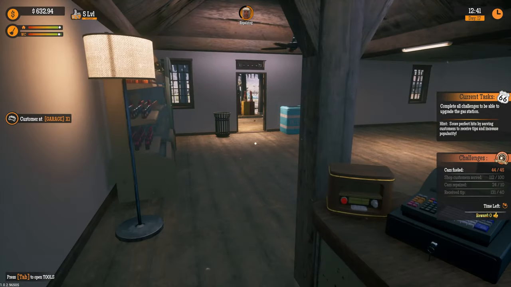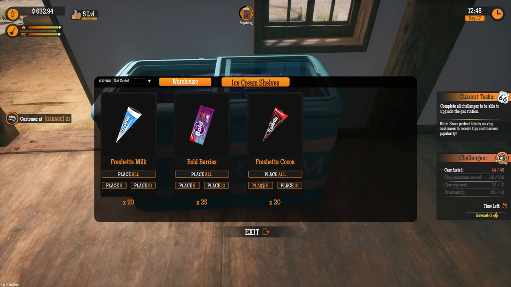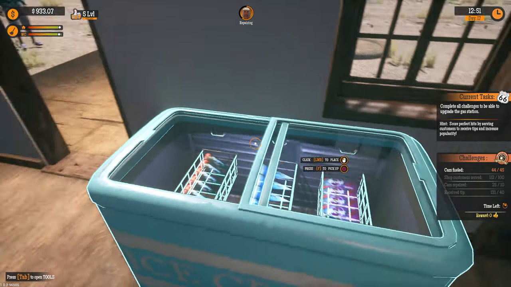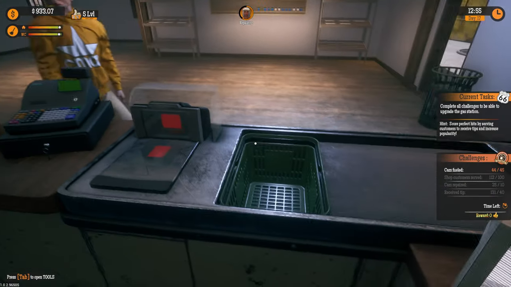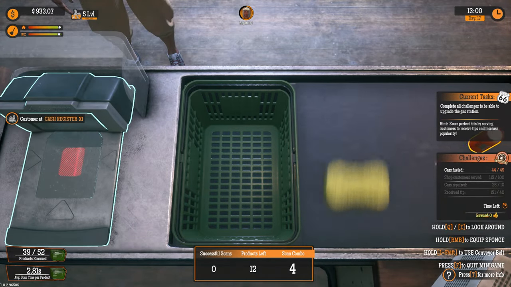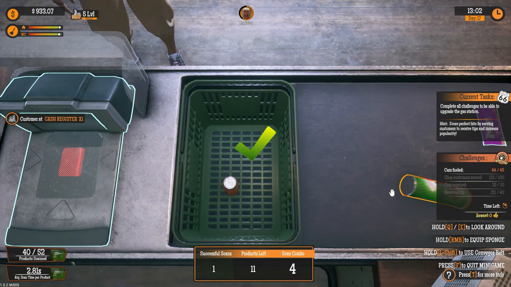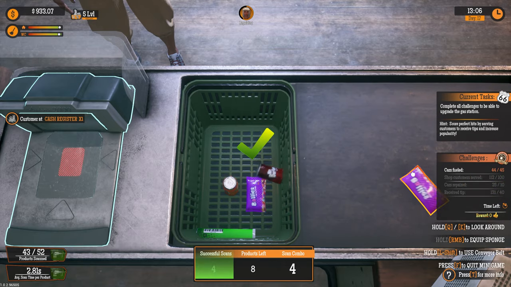Excellent. Right. Someone's in the garage. We do have more ice creams, actually. Let me place these in. Yep. Okay. 12 products? Blimey. Road tripping it.